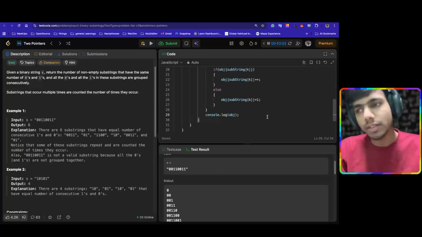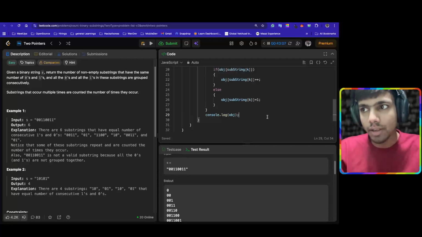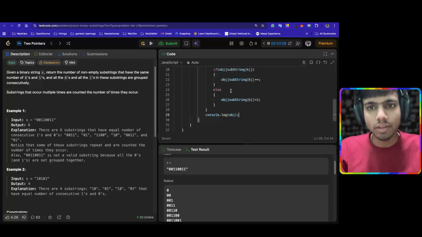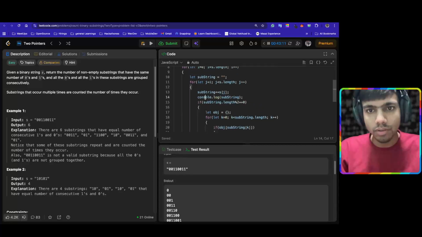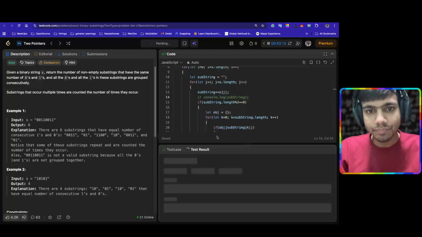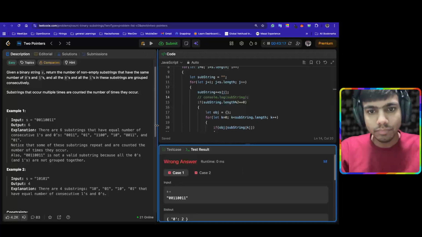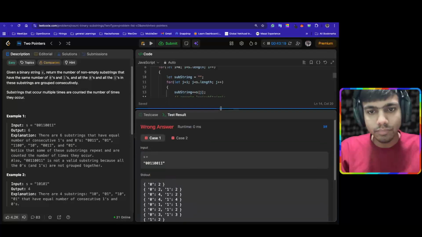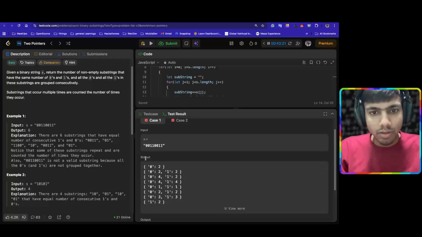So by doing this, we'll be getting those substrings that have even length and then their frequencies. So let's just comment it out and let's run it, guys. 0 2 0 2 1 2 0 4 1 2 4 4 1 1 2 2 3 3 and 2.